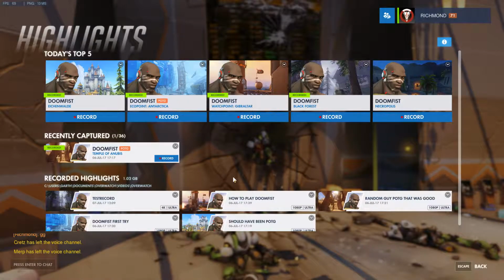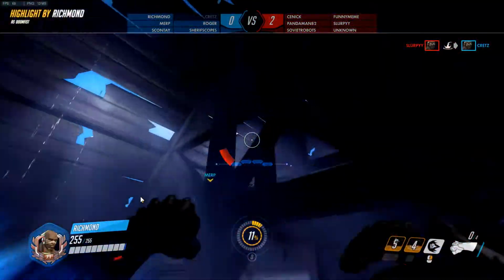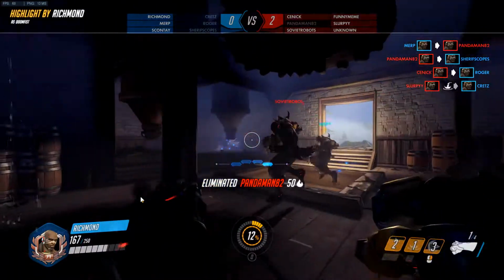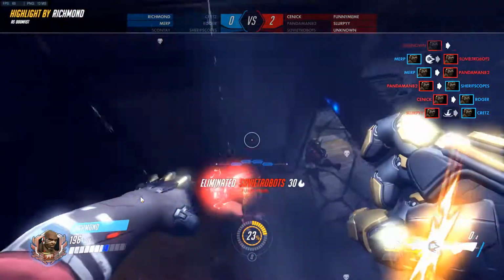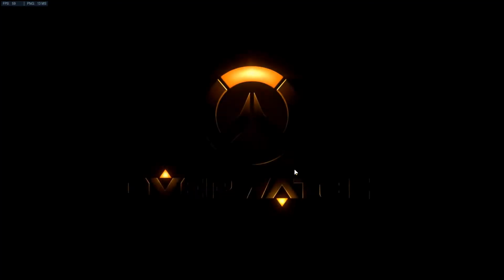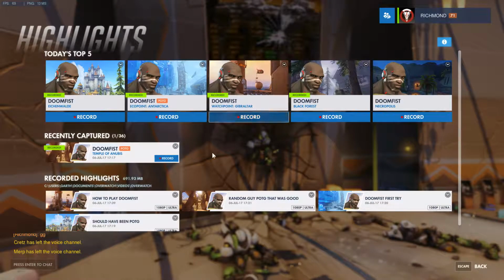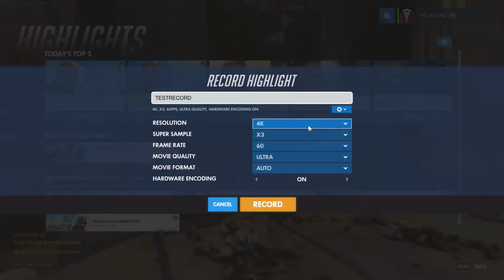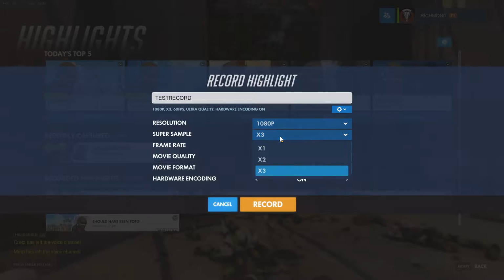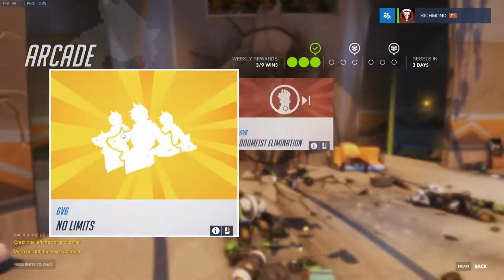Alright, so now we got test record. Let's go ahead and see how it looks. Alright. Yeah, I didn't really want that anyway, but I guess it works. I'm actually gonna change it back to 1080. We'll leave super sampling at 1. I'll cancel it. So we'll also check out just a regular no limits.